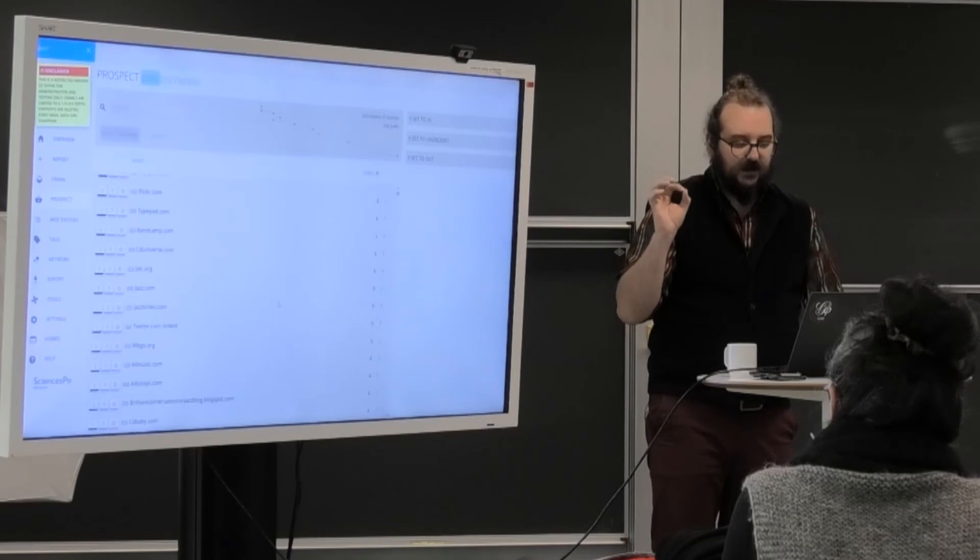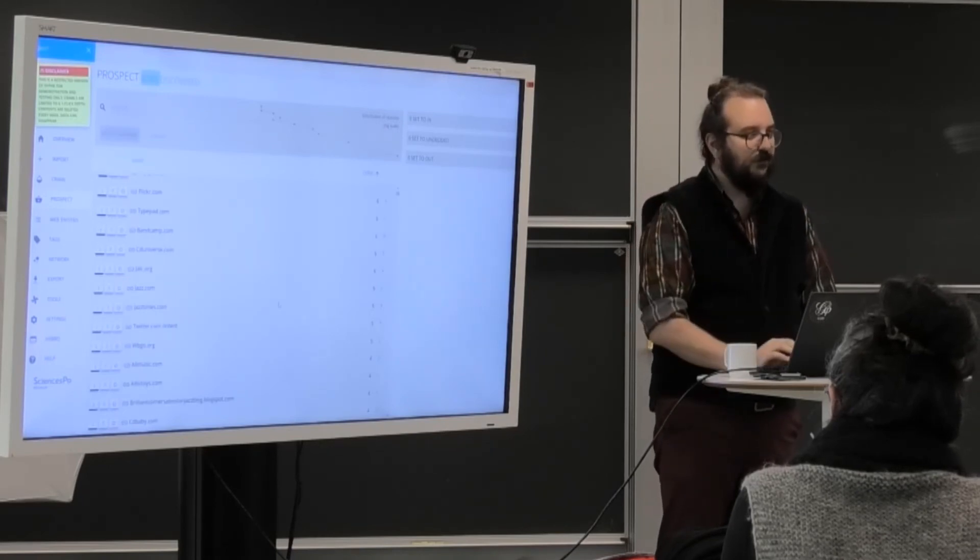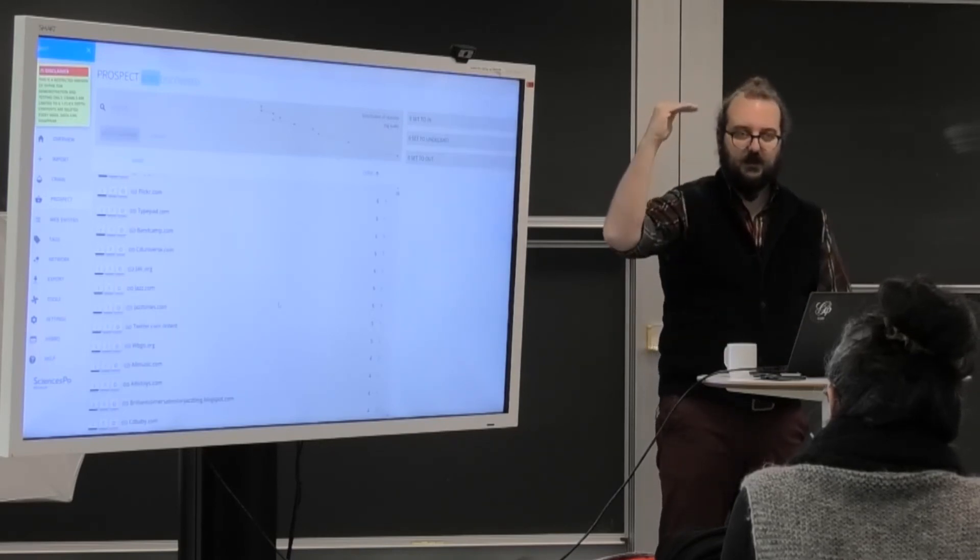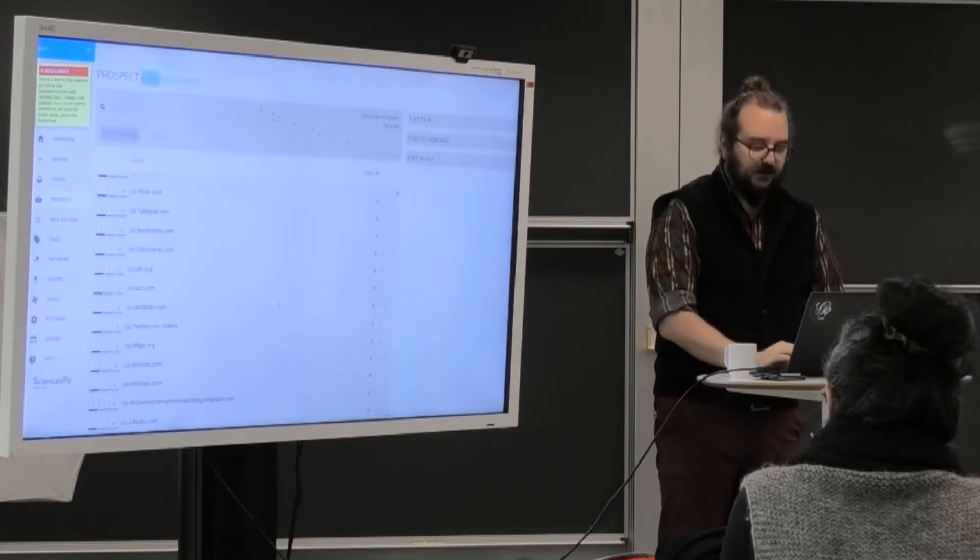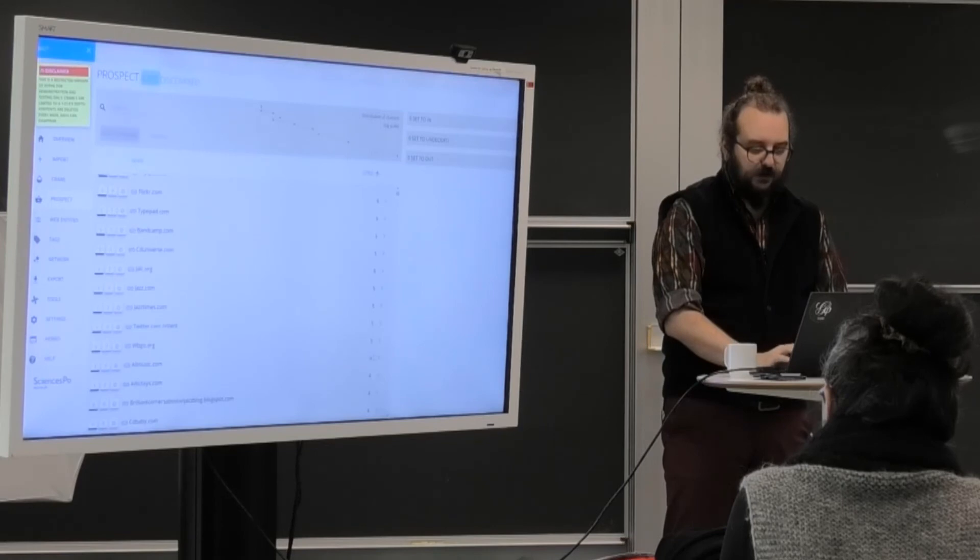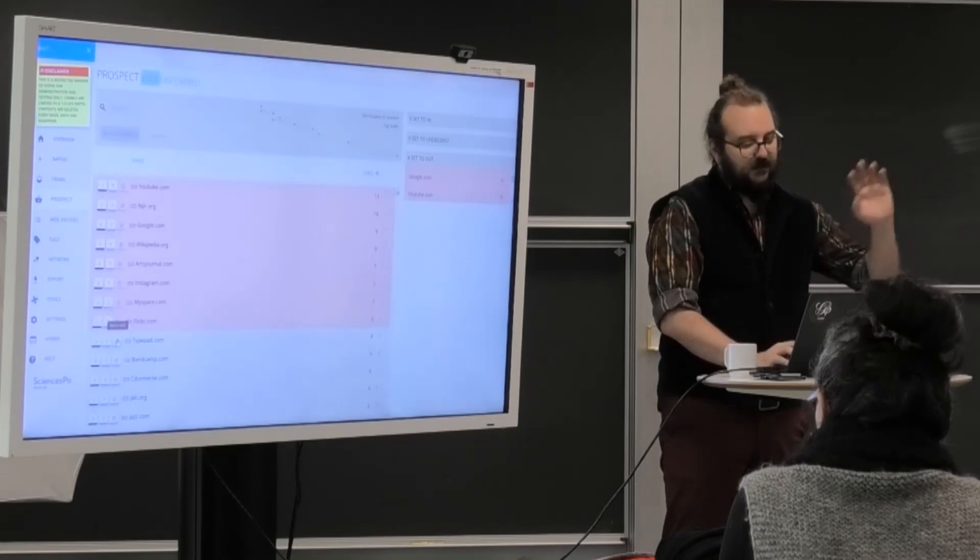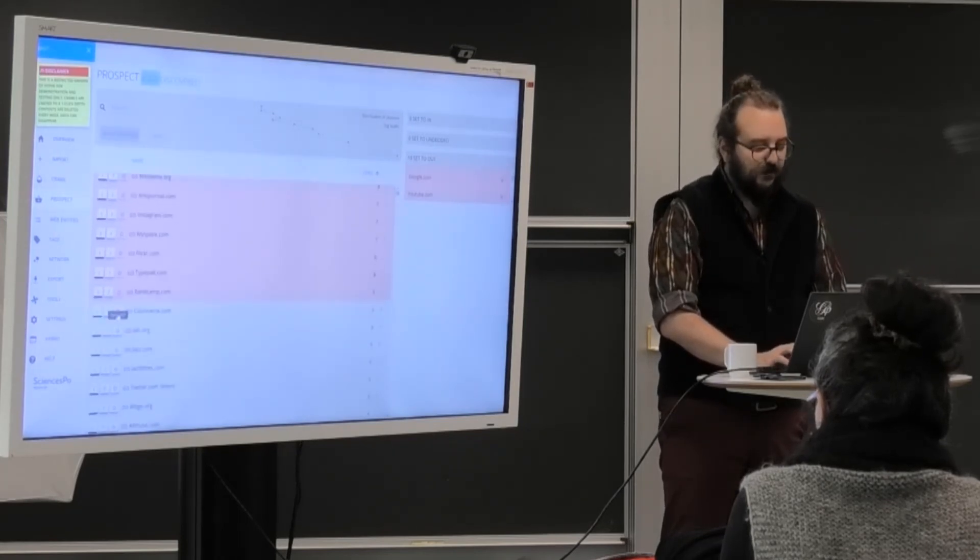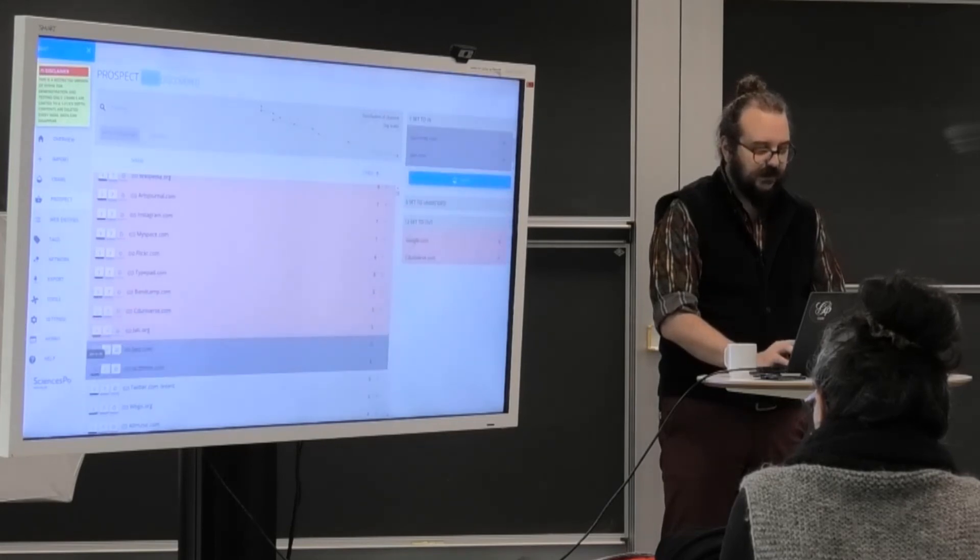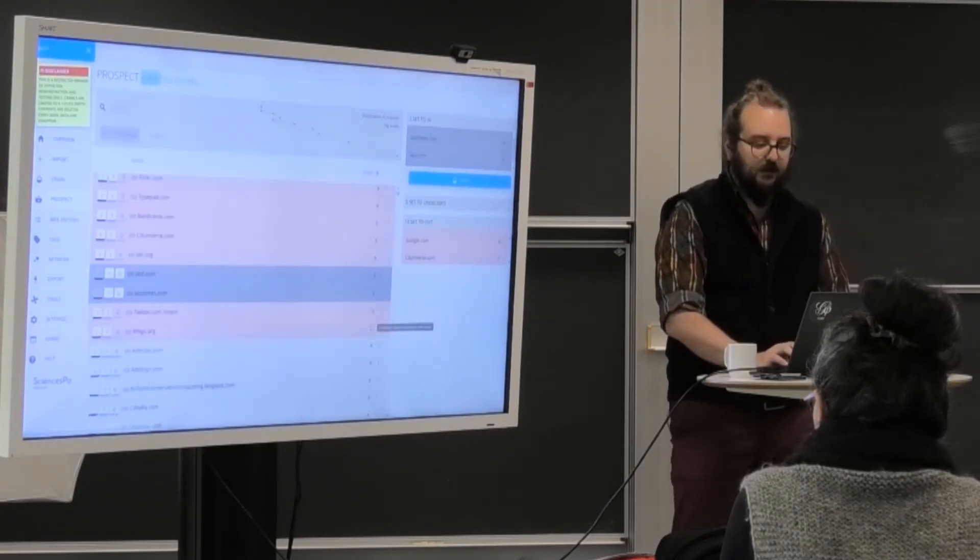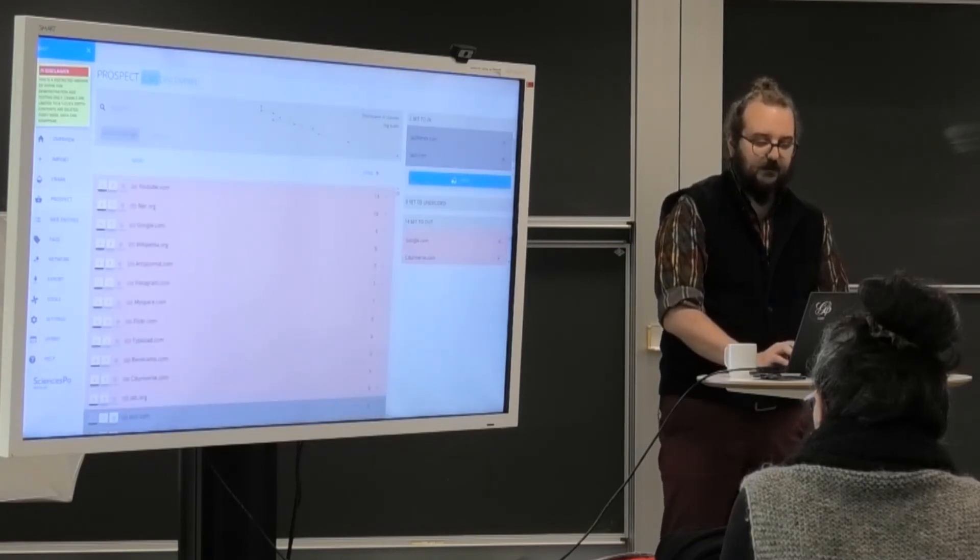The thing is, one way to validate my corpus is to systematically classify until a certain threshold. So for instance, let's go to 4 here. I'm going to put to OUT the little O here, means I set to OUT all the web entities I don't want. I don't want Instagram, I don't want Mindspace. I'm going to do that without very good criteria. It's just to show the process. And then I'm going to keep the ones that are making sense to me. Jazz, Jazz Times. Twitter Intent, I don't want. Okay. So now I have made all the five or more citations.